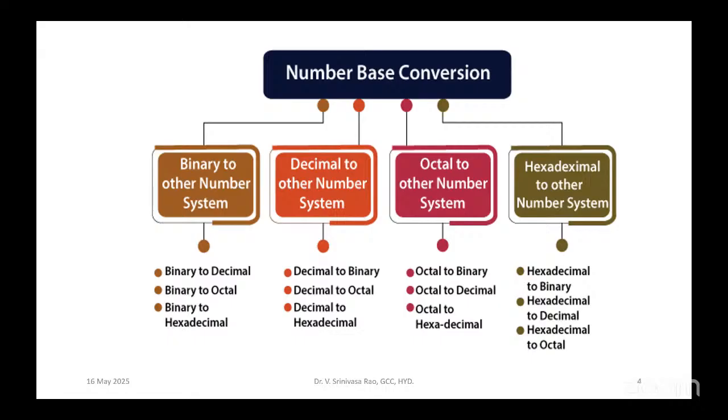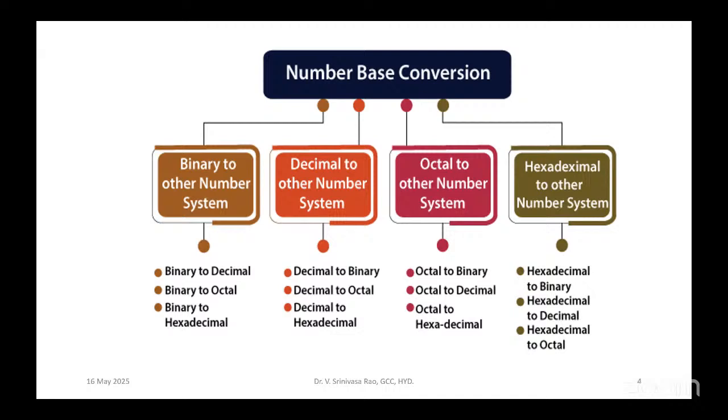Decimal base is 10. You are converting base 10 number into base 2, base 10 into base 8, base 10 into base 16. Or else base 2 into base 10, base 2 into base 8, base 2 into base 16, base 8 into base 2, base 8 into base 10, base 8 into base 16, base 16 into base 2, base 16 into base 10, base 16 into base 8. Okay, now, these many types of conversions are there.